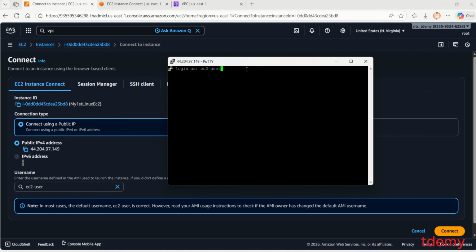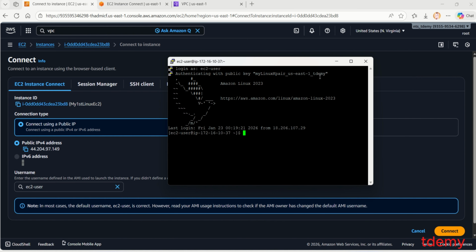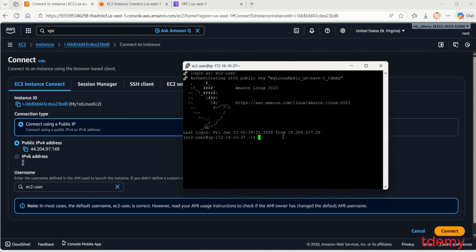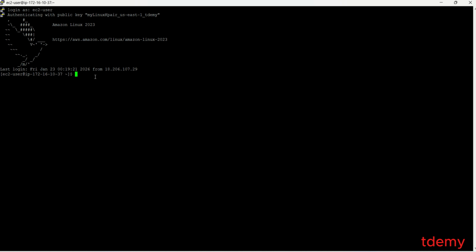It's going to authenticate you. It's going to verify that the key pair you attached matches the public one that AWS has, because the private one is what you have. If it's successful, that is your Linux EC2 instance.